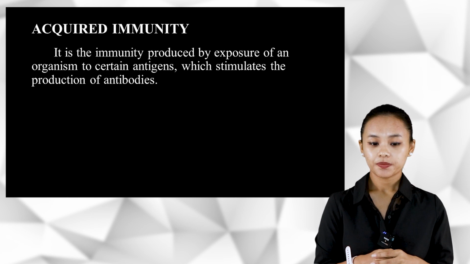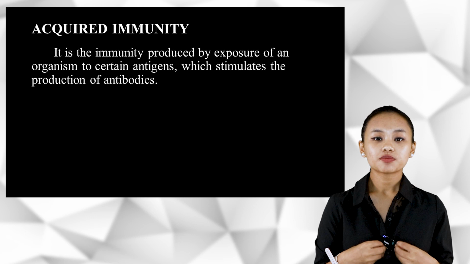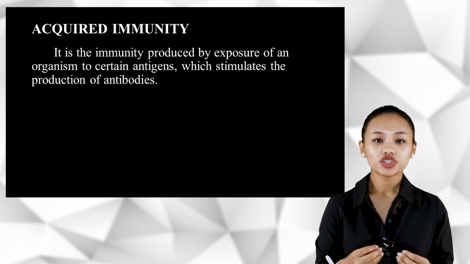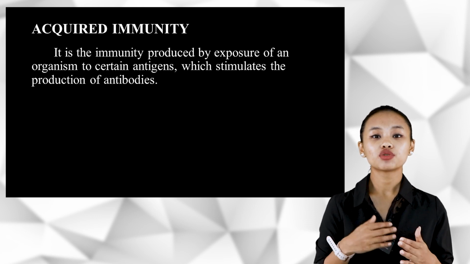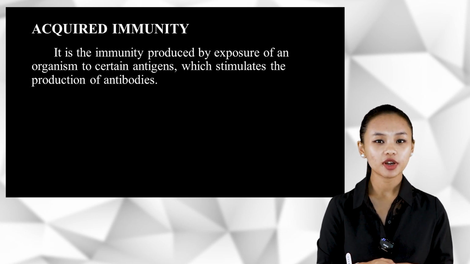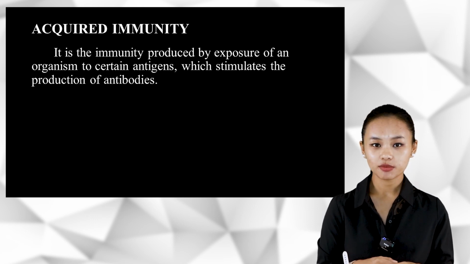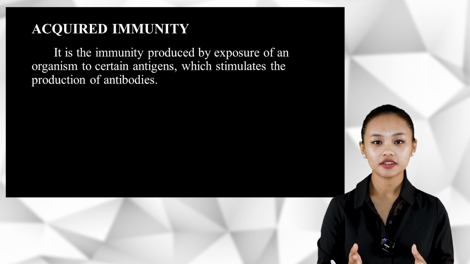Acquired immunity. Acquired immunity is the immunity that is produced by an exposure to a microorganism which stimulates the production of antibodies. So here what happens is when a person is repeatedly being exposed to these microorganisms, their body will start developing these antibodies which will fight against these microorganisms and prevent the particular individual from suffering from this infection.